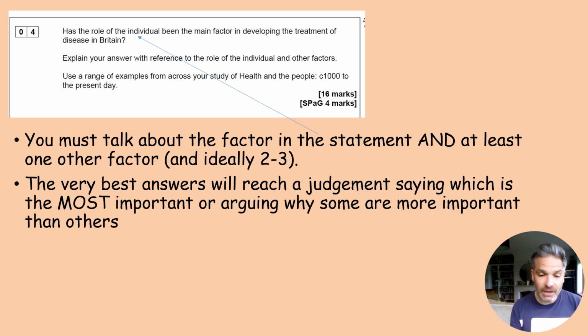Now, look, you can see there, I've done a little arrow. Look at the factor and underline it, because you must talk about that one. So look at the date from when you got it, you can talk about, is it the whole course or part? Look at the factor, and that's another really important thing.